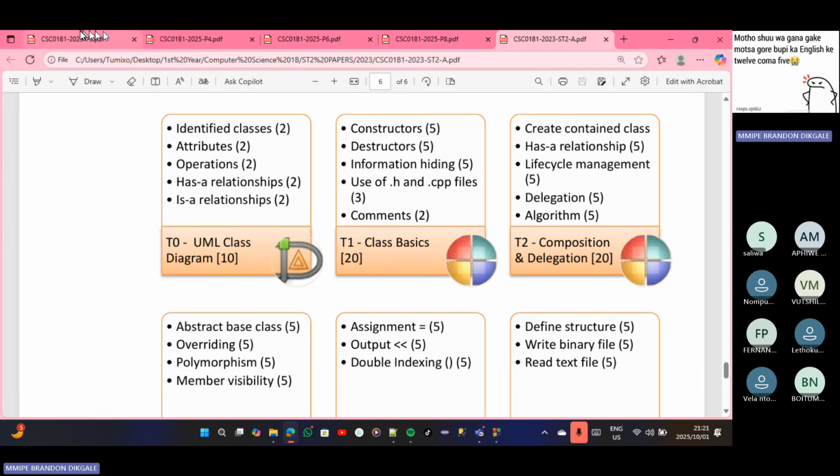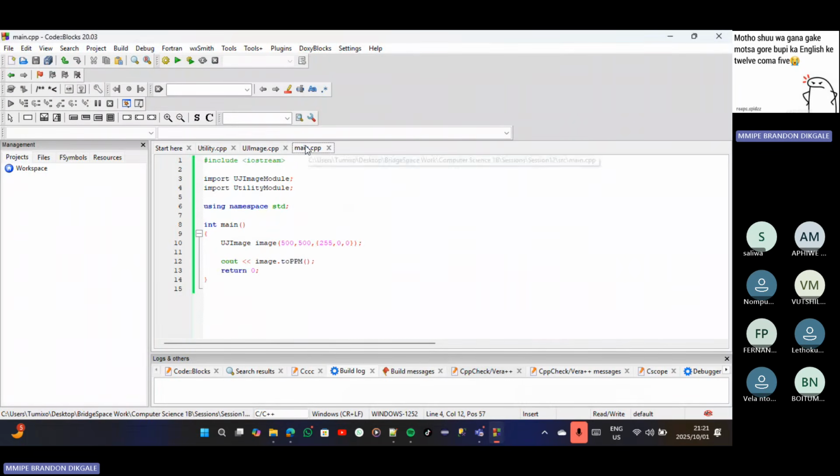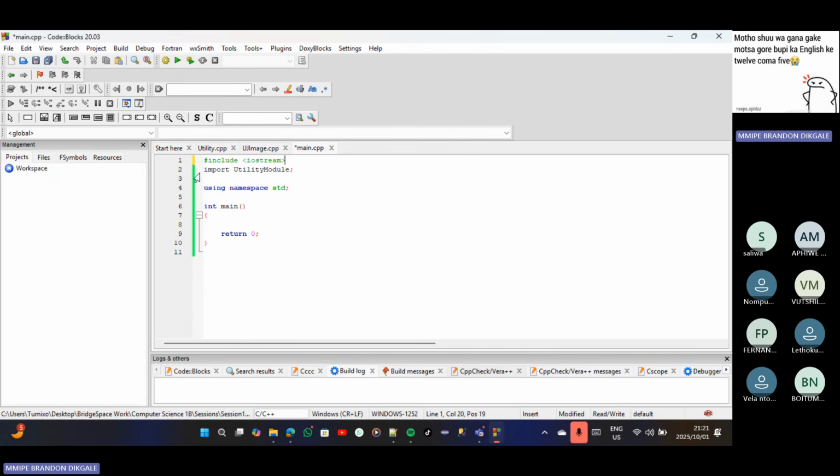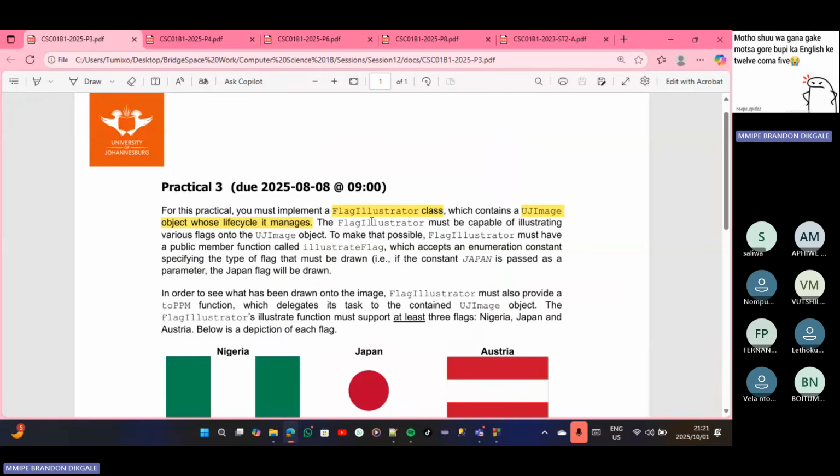So now we're gonna create some more. I'll just delete these things, and I'll delete the UJ module. Now we have to create an illustrator. Let me check the question page.